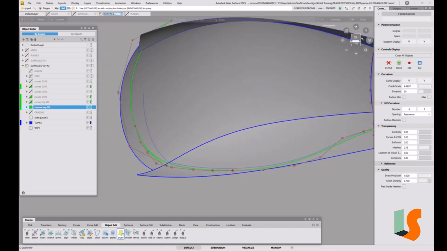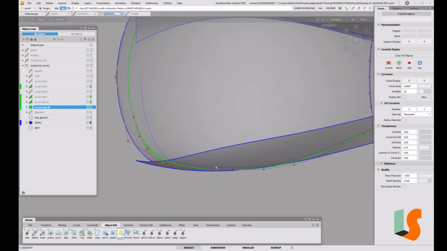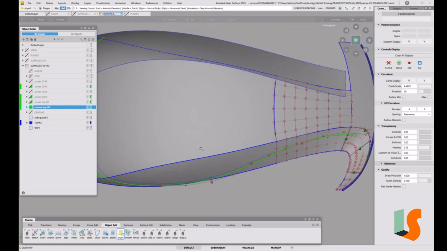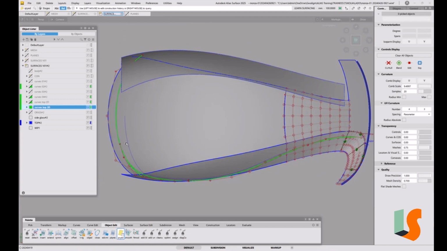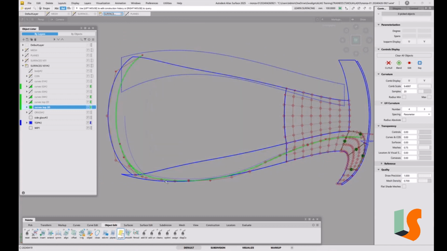If we needed to, then we could put history on that intersect and modify this side surface, or we'd modify the curve, one of the two, or both of them, to get a closer relationship between the two. So I think the next thing we need to start looking at is the blend going around this corner. We've got this blend curve here, and it needs to relate to that. So we might as well use that and copy it.